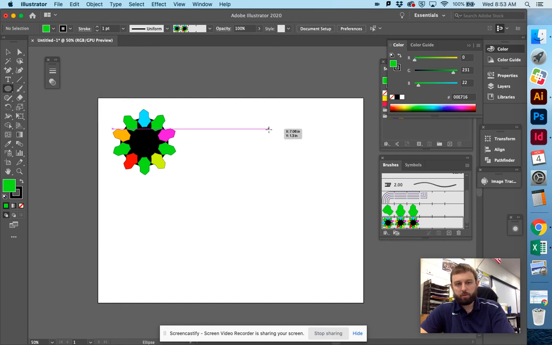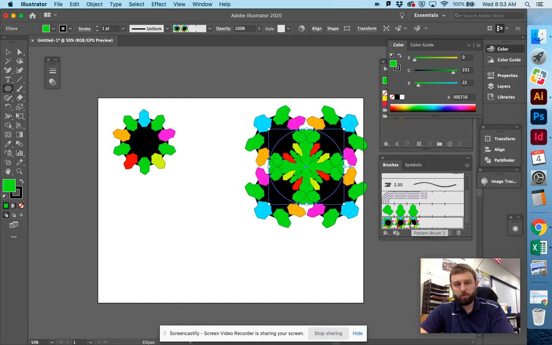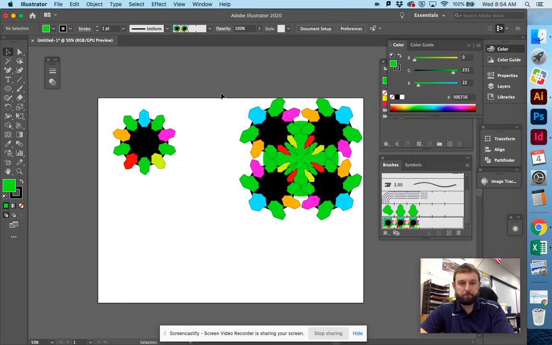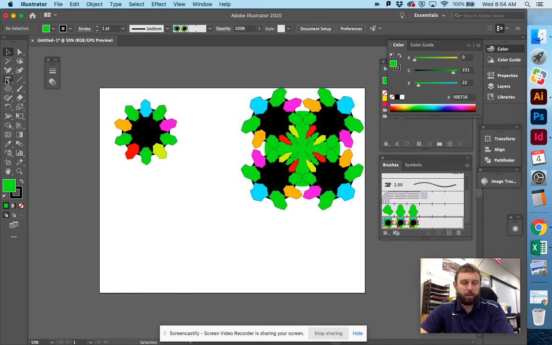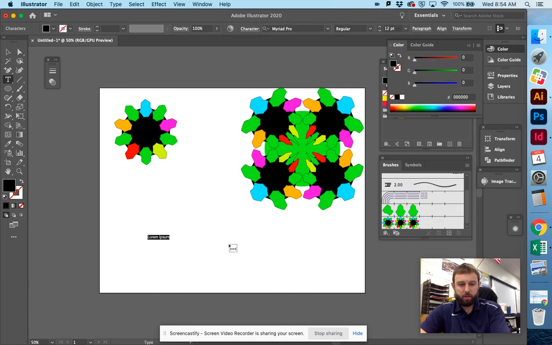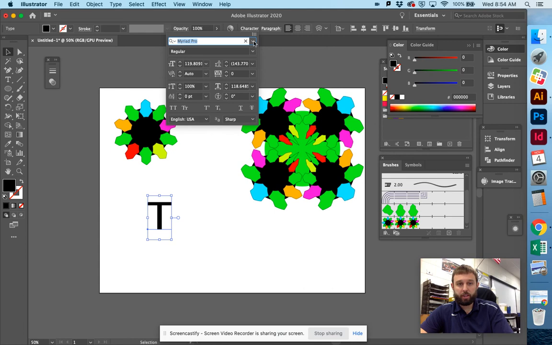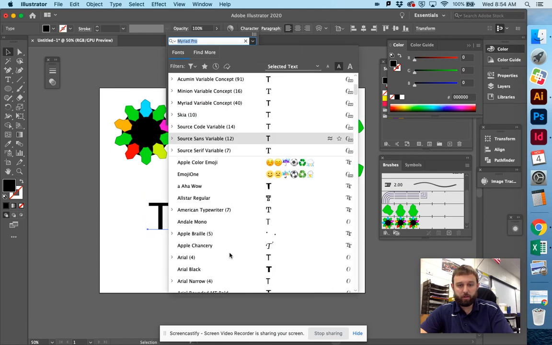So one of the requirements for this project is to make a brush with the letter of your name. So how to do that is you take your text tool, and I'm just going to put a T for me. Once I type it, take my dark arrow, let it know I'm done. I can resize it. I can go up to character, and I can change the font to something that I want.